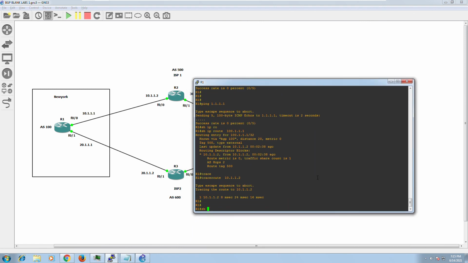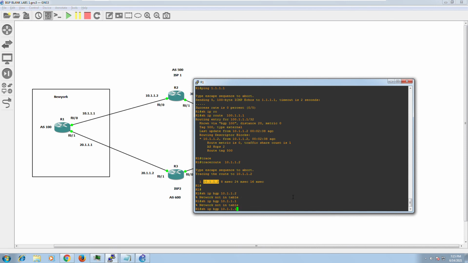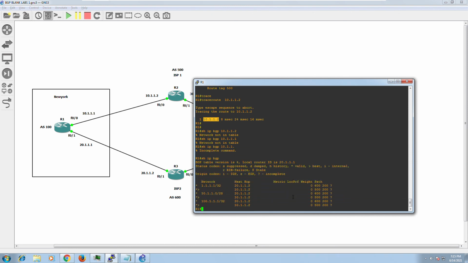If I do show IP BGP, the same command to check my routing table, there you go. To get to the 100.1.1 network or 1.1.1 network, I can select either 2.1.1.2 or this one, 1.1.2.